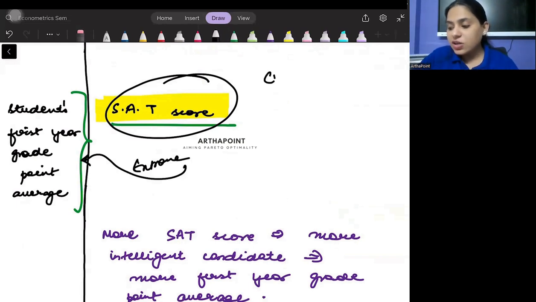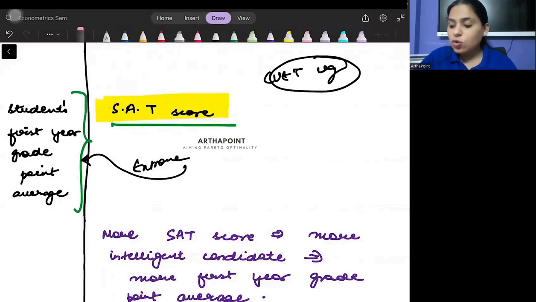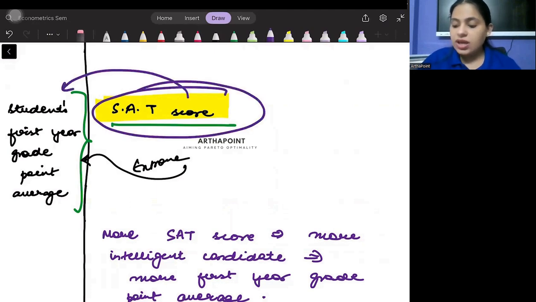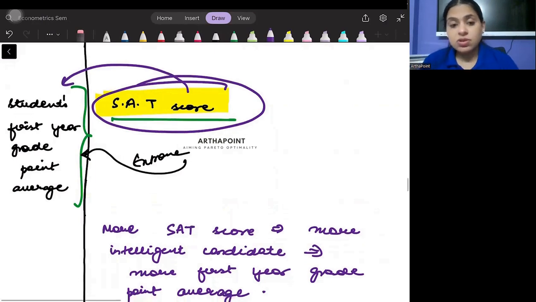If you perform well in your CVT UG exam it may mean that you may do well in your bachelor's. So we can say that the entrance exam score is indicative of how you will go ahead and perform in your first year. And if you have gone ahead and got a good entrance exam score it indicates that your semester exam average or your first year score may also be high.